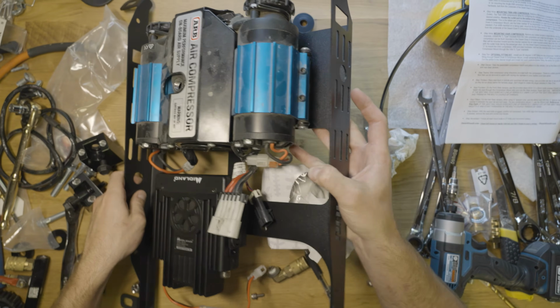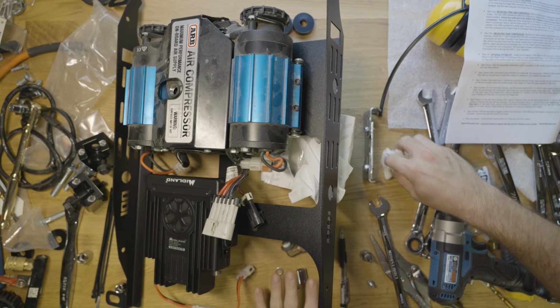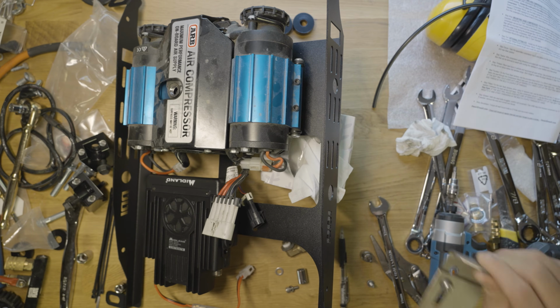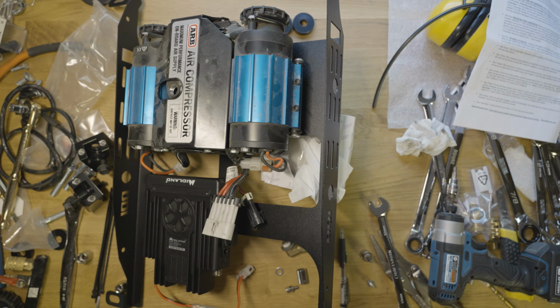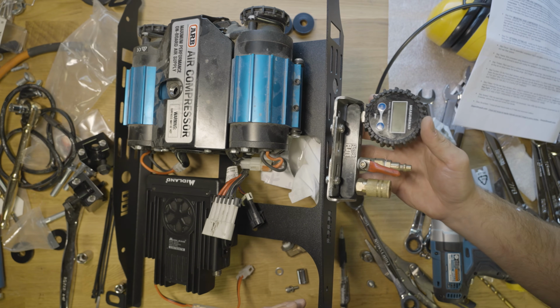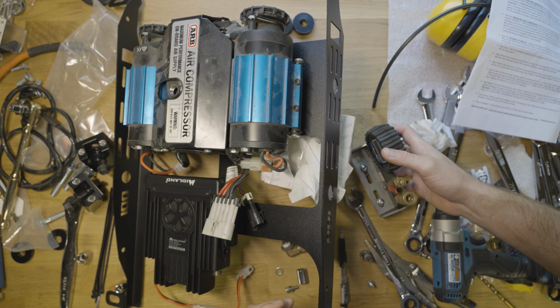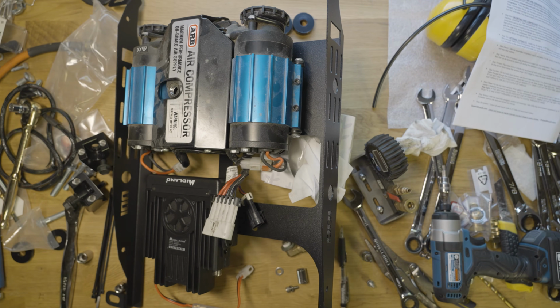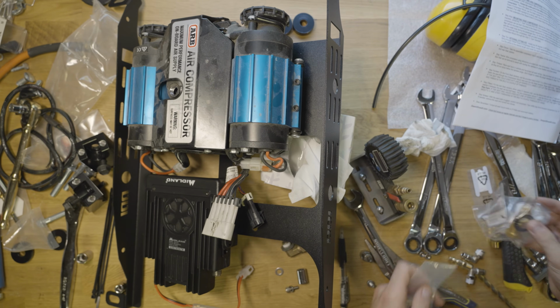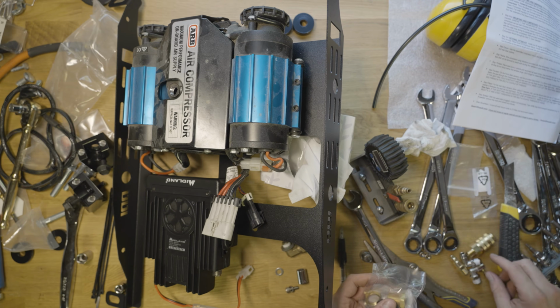Now what we've got to do is figure out how to mount up my little air system here on the side. So in the past, I retrofitted a faster inflate system onto these brackets here. I like the system. It's done well for me, so I'd like to keep it. The only tricky part is getting this to coordinate with this system, which is really not its purpose. So trying to mount this in a convenient manner is going to be a little tricky, but not impossible, because nothing's impossible. We've got some air line included, and I'm just trying to figure out the easiest way to do this.